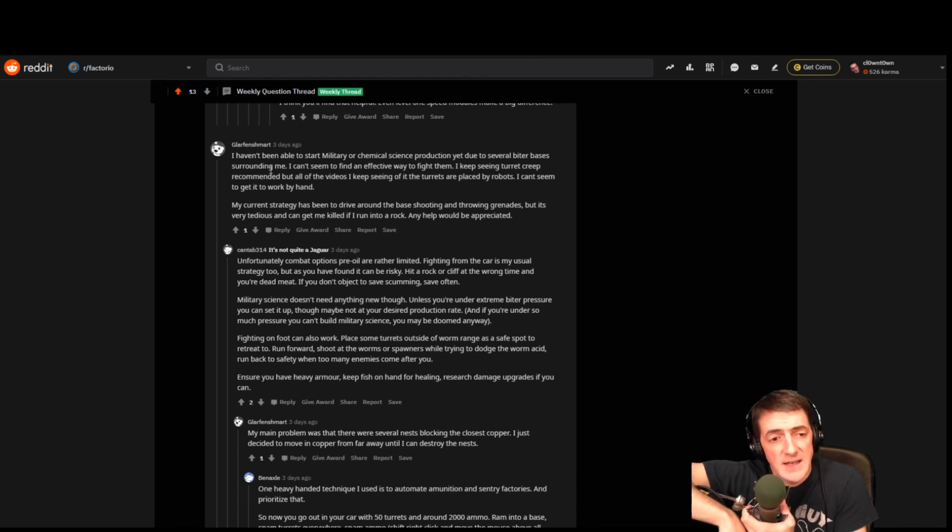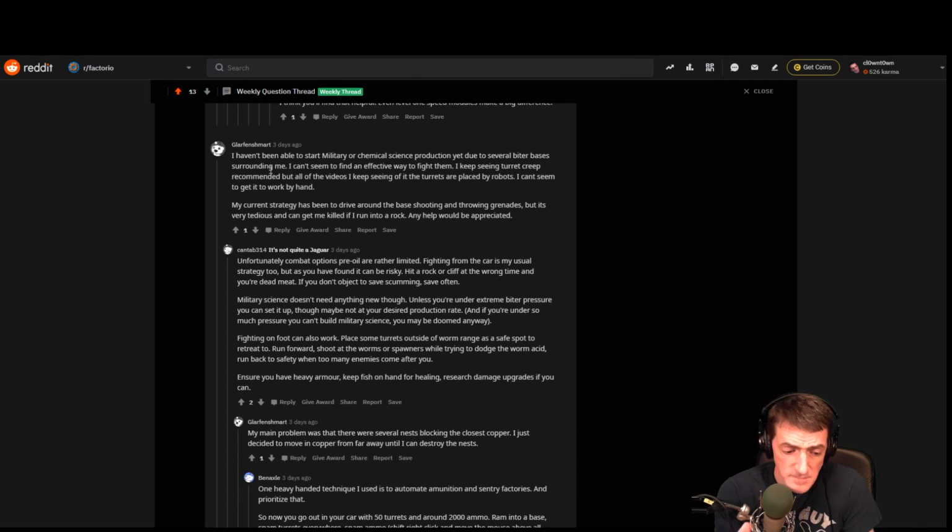But yeah, that's right. I guess you got the cars, so I see some engines, if you said you're going to drive around the base. But yeah, your combat options are pretty limited pre-bots. One other way to do it is to turret creep.